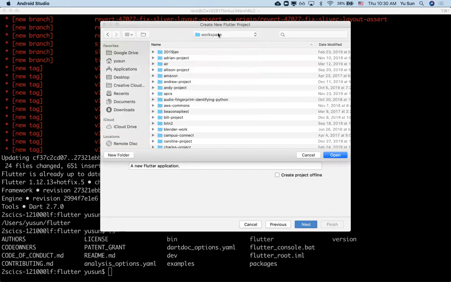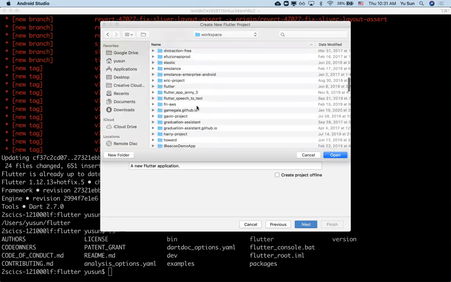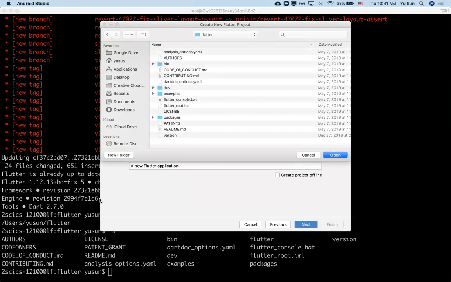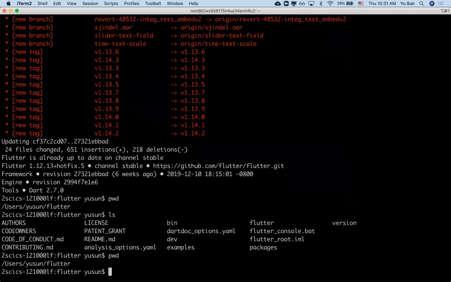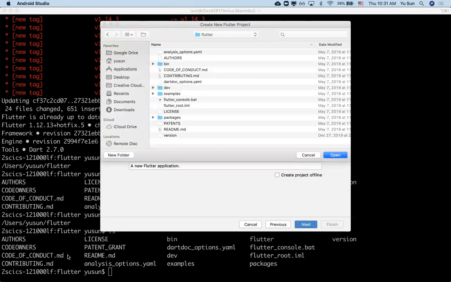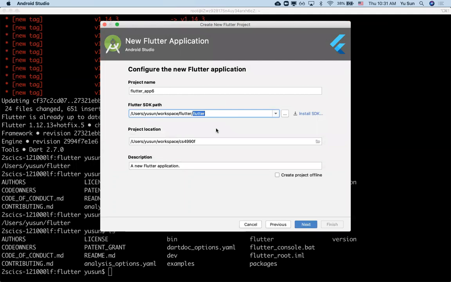So this is the workspace Flutter, and there's one more folder, but why don't I see it here? This is just the file here. It's very weird. Anyway, let's see. Hopefully that works.